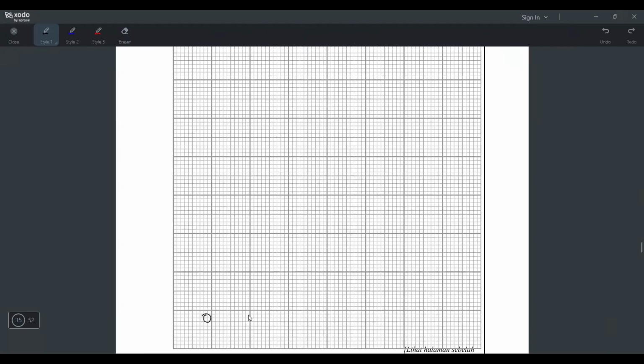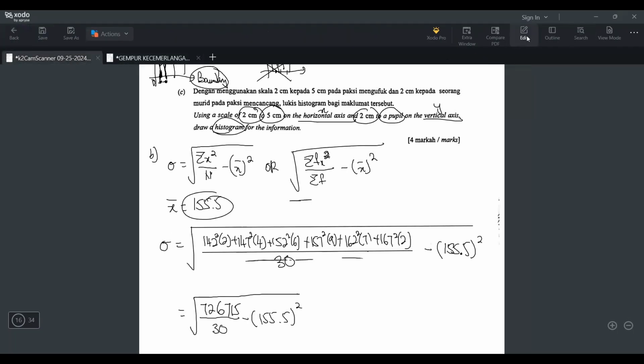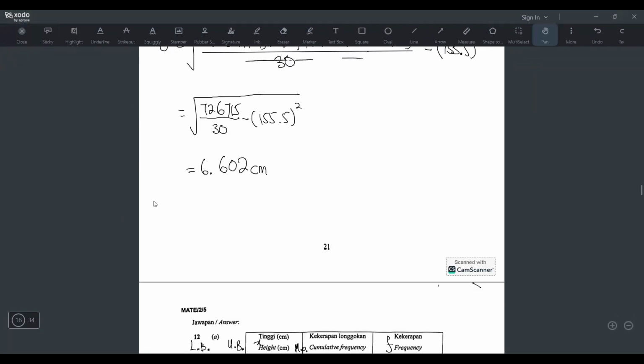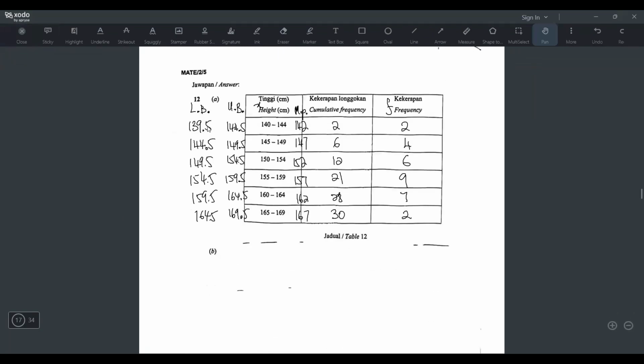So this will be 0. But you don't go and put 5, 10, 15 like that. If you do like that, it's wrong. It's definitely wrong, because you have to know that in this chapter, you need to use the lower boundary and the upper boundary if you're doing a histogram, right? For the x-axis, you have to follow the first class lower boundary.